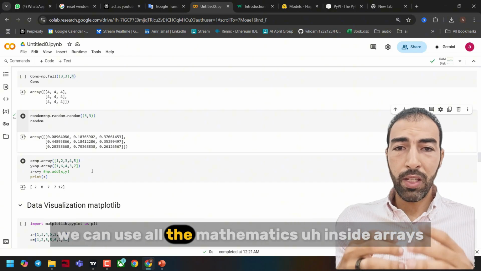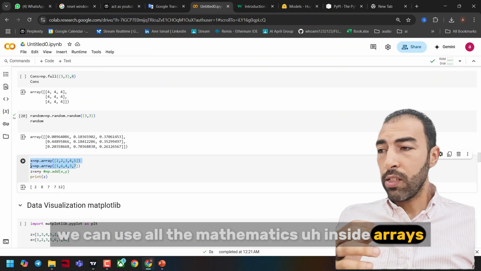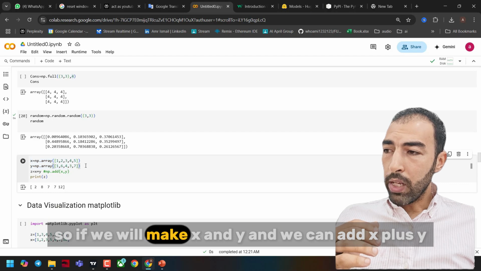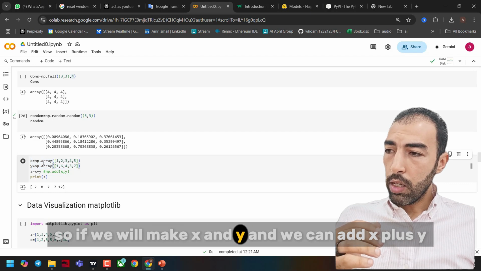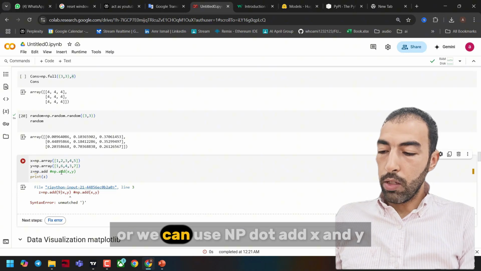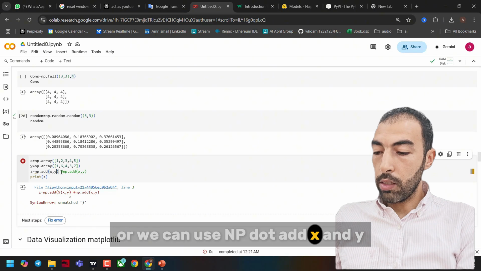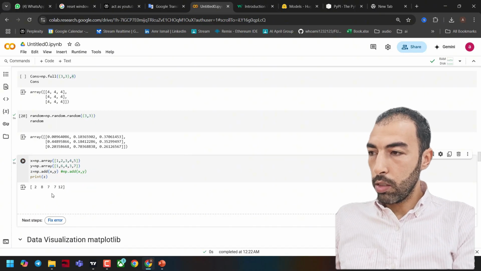We can use all the mathematics inside arrays. So if we make x and y, and we add x plus y, normally he will give me this, or we can use np.add x and y.